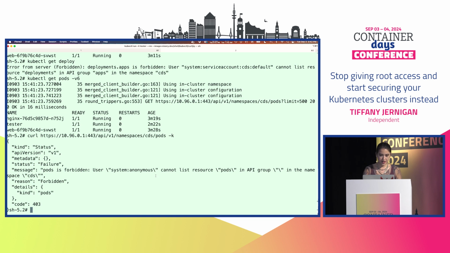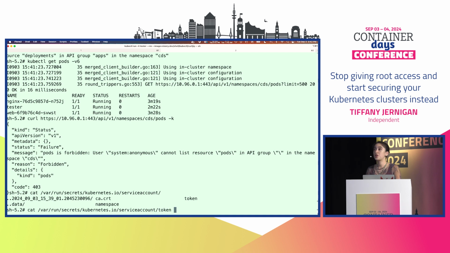So basically, if we look in this one directory here, there is this token. As of, I think it was maybe Kubernetes 1.21 or so, instead of having just a secret that existed perpetually, there is a service account token that is created inside of every single pod that you create. So the kubectl that's in here knows about this token, and therefore it has the ability to actually make the call and see what the different pods are. Part of the reason for this bound service token is that if someone got access to a specific token on a specific pod, then you can get rid of that pod and that token is no longer around.